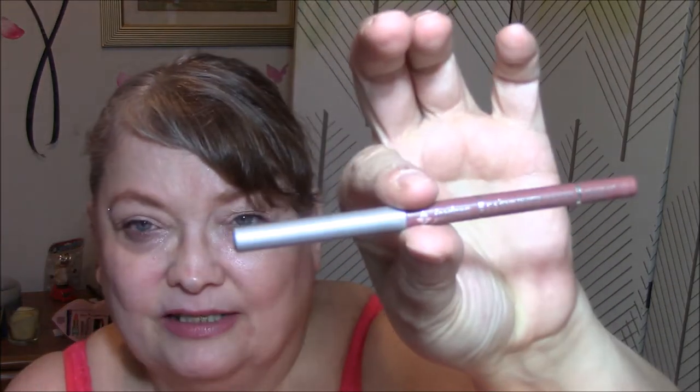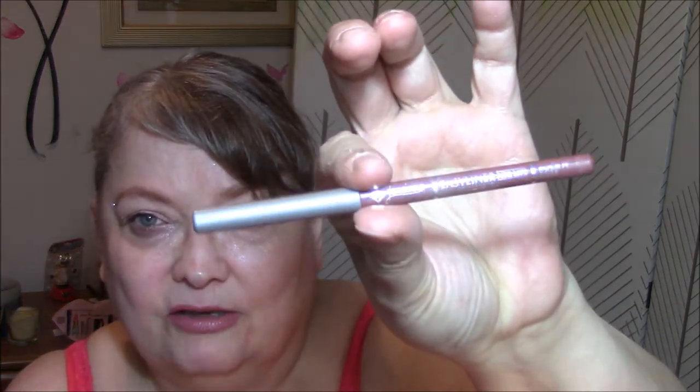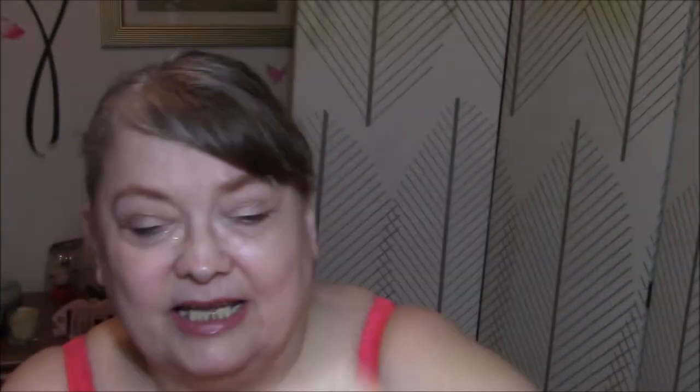And I'm wearing my Jordana lip pencil in Rock and Rose — that is in my project pan, I use that every week. And today I'm wearing Bite Beauty, which like Rimmel and Milani are my favorite drugstore lipsticks. Bite Beauty is my favorite high-end lipstick, that and Urban Decay. And I'm wearing Fig today — beautiful color, I absolutely love this color. So that is my makeup for Monday. I will see you tomorrow morning.